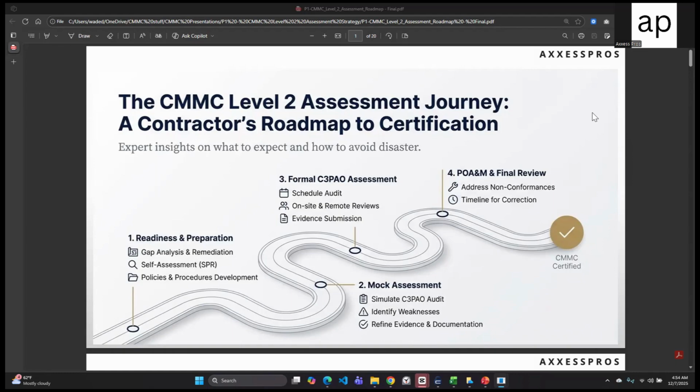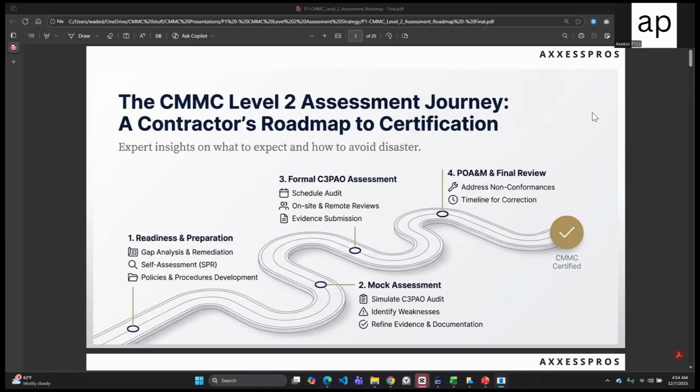The POA&M allows you to address non-conformities and gives you a timeline, a runway for correction. Typically you have 180 days to address those, and then the CMMC certificate is issued. Those are the possible outcomes.